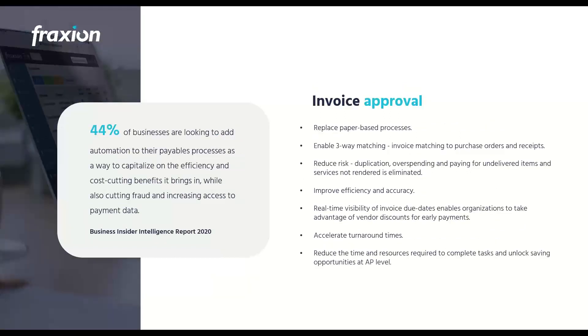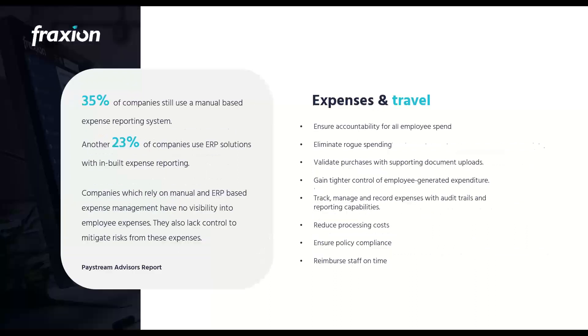Invoices still need to be paid. However, invoices now get sent to office locations where there possibly aren't people, and multiple parties that used to sit next to each other in the AP department — responsible for the release process, appropriate matching, and segregation of duties to manage risk — don't exist anymore. Invoice approval is absolutely ripe for automation. We did see a breakdown in companies that didn't have their invoice approval system automated — a real breakdown in segregation of duties, which obviously exposes them to risk.